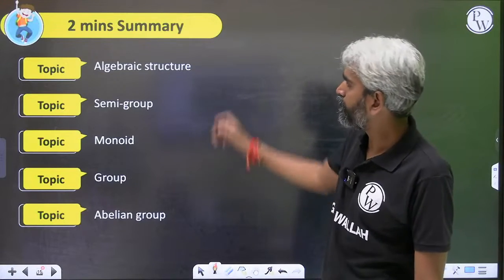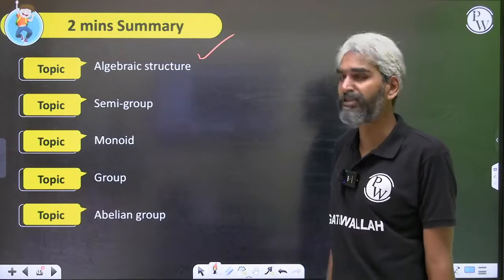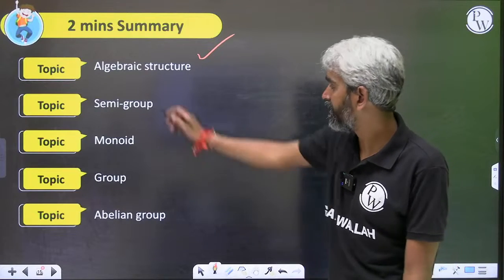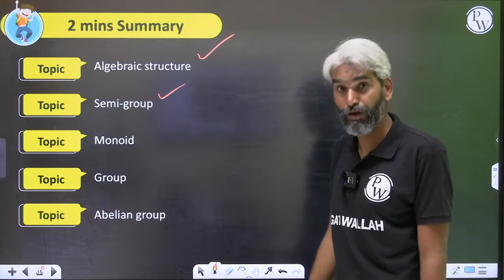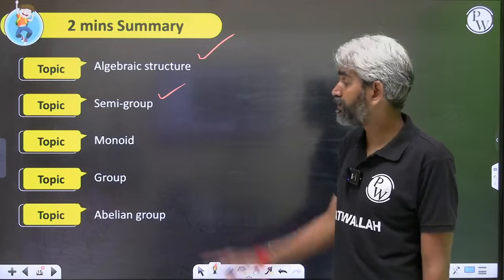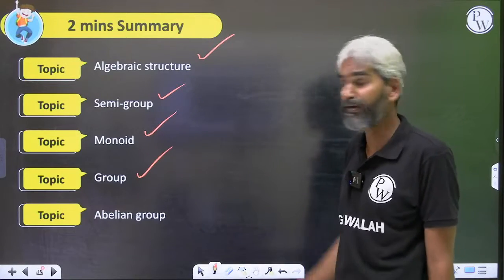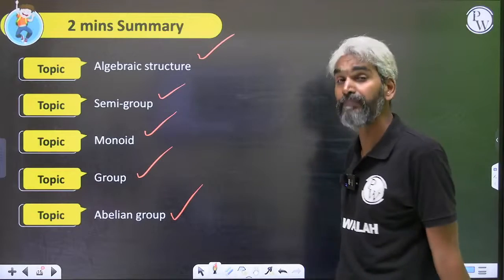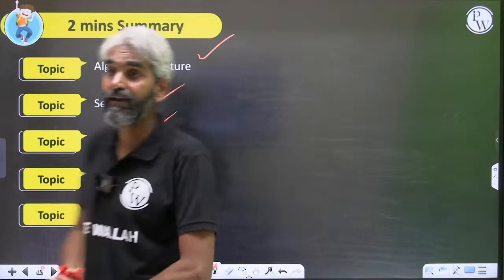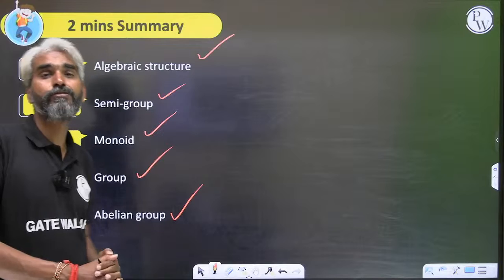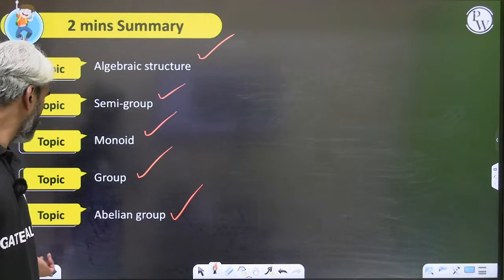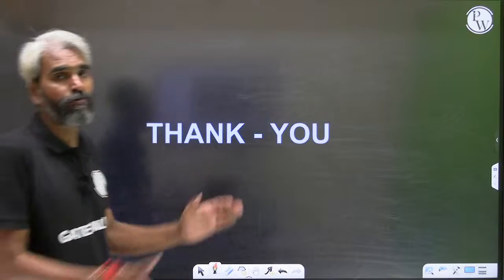Anyway, in today's session, we have understood the concept of algebraic structure: the set with respect to the binary operation asterisk must be closed. The binary operation asterisk should be associative for it to become a semigroup. A monoid if the identity element is present. A group if the inverse of every element is present in the set. An abelian group if the binary operation asterisk with respect to the elements of the set is commutative. So that will be all for this particular session. In the upcoming sessions, we will learn more about group theory, but this was just the introductory session.